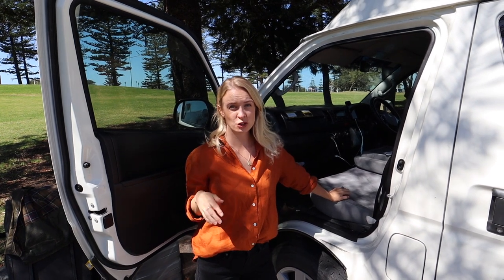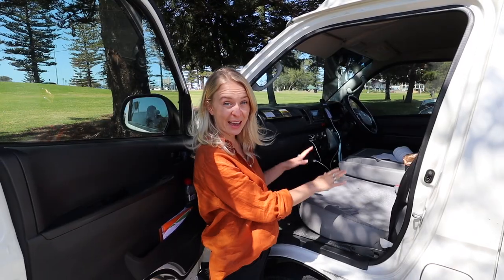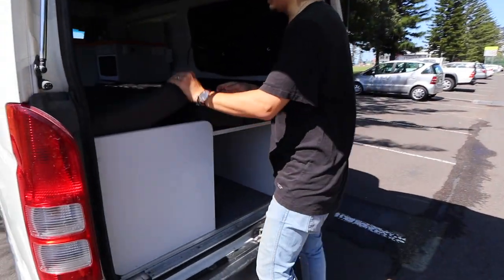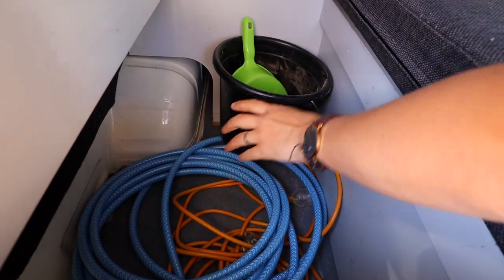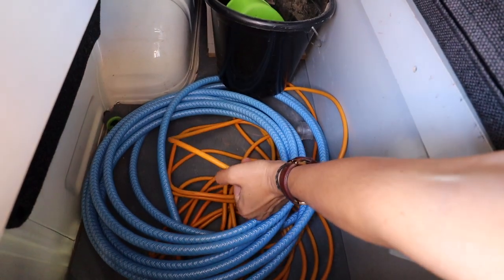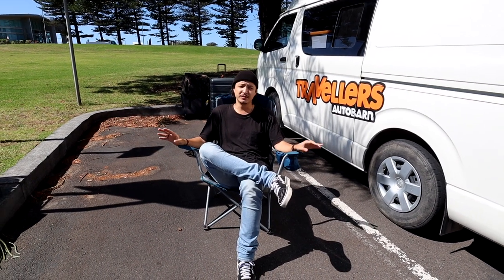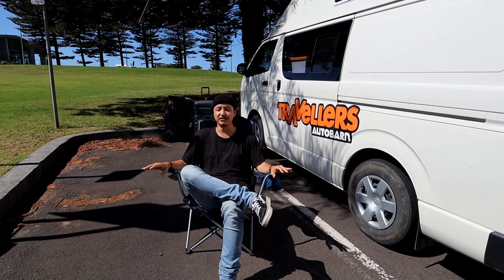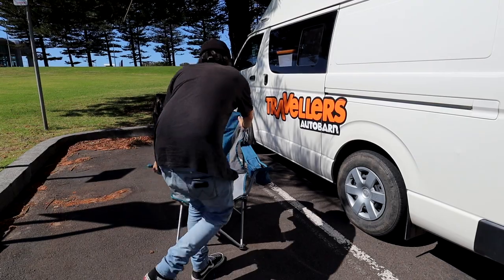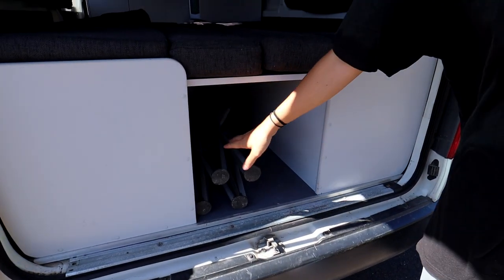When you pick up from Traveller's Autobahn, they recommend checking oil levels, coolant levels, and other levels on a daily basis — we made a habit of doing this. The engine sits under the driver's seat. In the back exterior compartment you'll find your hose, 240-volt cable, dustpan and brush, and a bucket. The hose connects to a tap very easily and the cable connects to a powered site just as easily. Camp chairs and a camping table are optional accessories you can add at checkout — it was a must for us. We kept them inside the van, stowed away under here, and there's enough space for two camp chairs and a camping table.